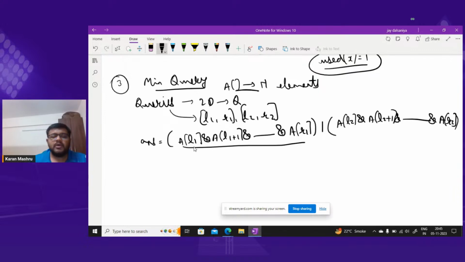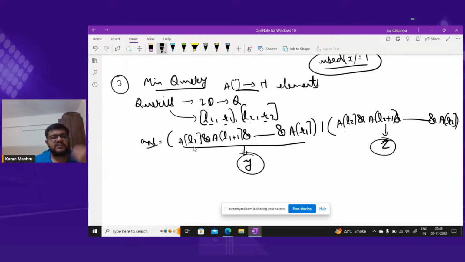Are you getting my point? So in each query, we will be given two subarrays whose starting and ending points are L1, R1 and L2, R2. Right? And what will be the answer for the ith query? First, we take the AND operation between all the elements from L1 to R1, store it, let's say this is Y, and we take the AND operation between all the elements from L2 to R2, let's say this is Z, and then we do an OR operation between Y and Z, and that would be my answer for the ith query.